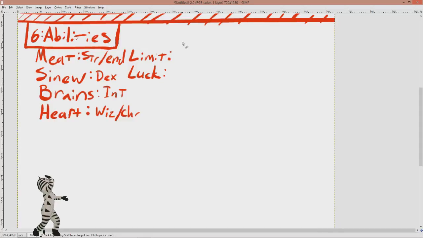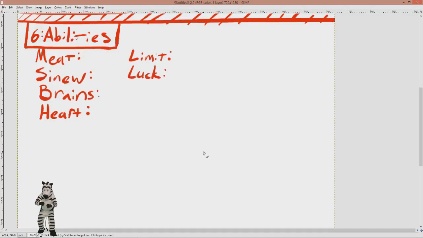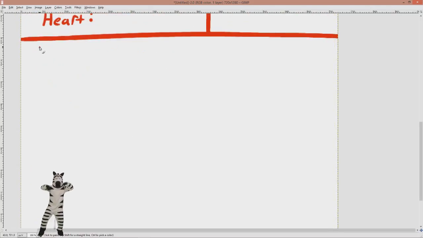Okay, we have two extra stats in here, though. Limit, which is how far the character can push itself, which is self-explanatory, limit. I don't think there is a Dungeons & Dragons equivalent. And luck, which is how far the universe is going to bend to help that character. This is about as far as I've made it before I have to start messing with things. Start with a human equivalent.